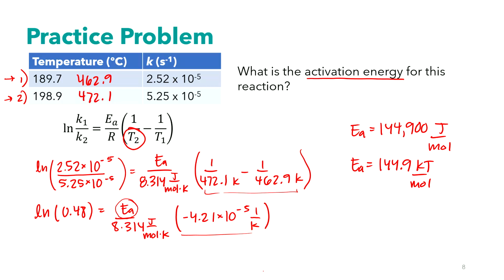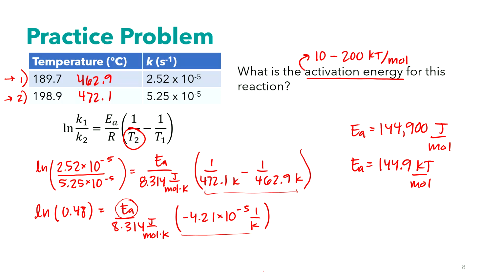A couple things about doing this and being like, hey, did I get that question right? EA is usually, let's really broadly, let's call it like 100 kilojoules per mole. All right, that's the order of magnitude. If you find yourself with an answer of like 10 to the minus 5 or 10 to the minus 20, good chance you've made a mistake somewhere. If you find yourself with a negative number, you have also made a mistake. It's got to be positive because you have to be going up and over. Okay, that's got to be a positive number going up.